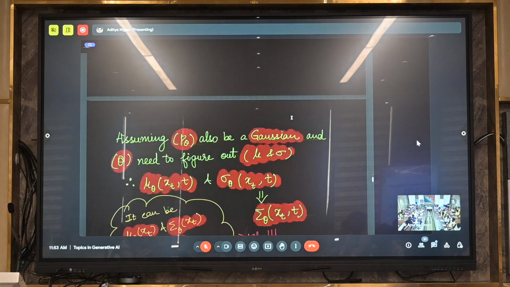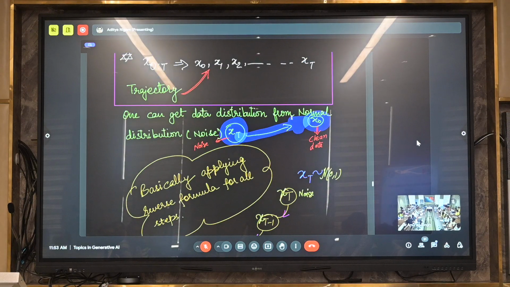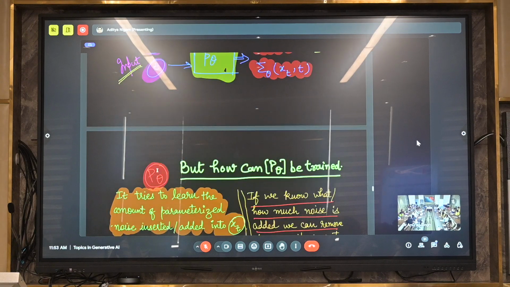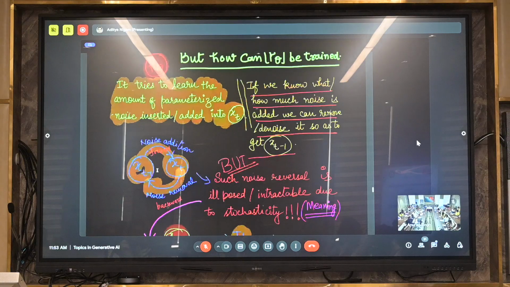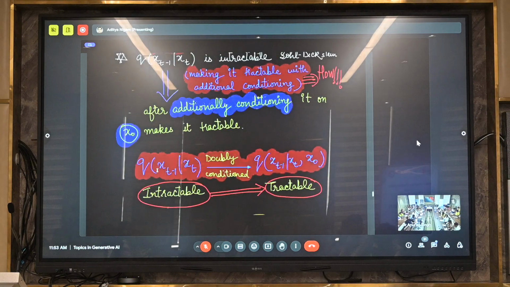The inputs to p theta are going to be xt and t, and you may get an output, but as I have said, xt and t alone is an ill-posed problem, so you need xt, t as well as x0. So three things will go inside. As I have shown, going from xt to xt minus 1 directly, we can't do that, it's an intractable thing.